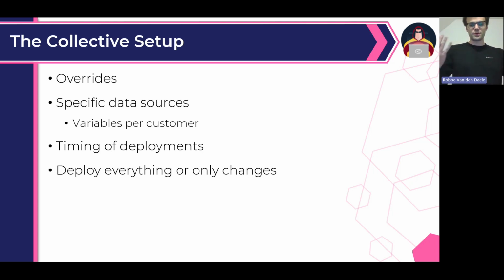For example, FortiGate logs and the common security log, you cannot push data connectors using that table, and that will fail. Additionally, it's also important to think about the timing of deployments, because what happens if you have an analytic rule which runs daily, every 24 hours, it will run on a schedule the moment it deploys, and then 24 hours after, 24 hours after.